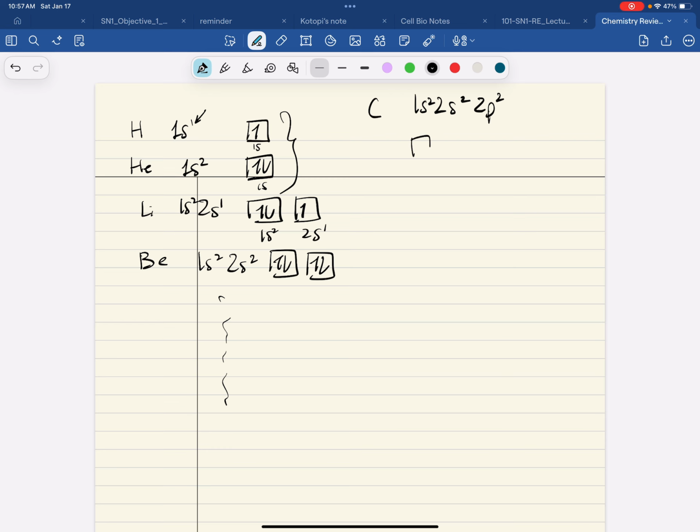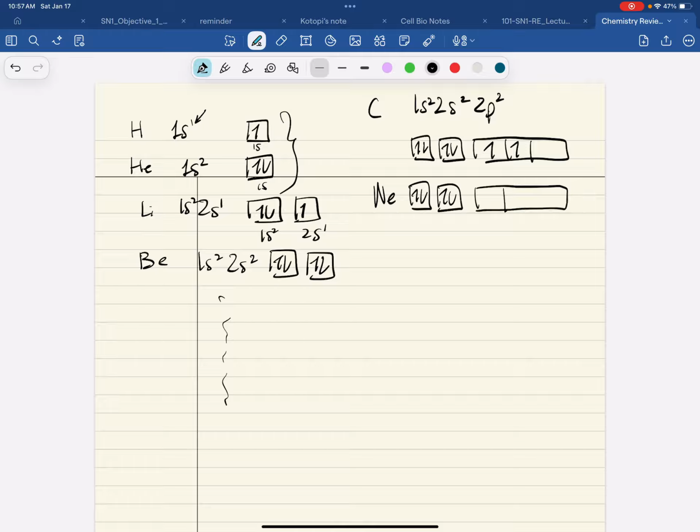And that's just gonna look like this, for example. So then neon will look like these two first ones, and these ones. First fill them in singly paired and then fully paired. And this is a noble gas configuration because obviously they are all full. Everything is full, so it is very stable, and reactions are really rare with noble gases.